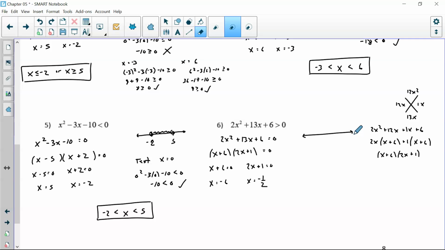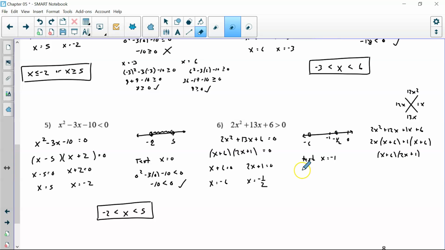All right, so now negative 6 is over here, negative 1 half is over here, and 0 is over here. So we have to pick a point in between. Now we're going to use open dots because it's just greater than, not or equal to. And I can't use 0 as my test point. I want to pick a point in between. Because if it works in between, it's an and. If it doesn't work in between, it's an or. So now, let's pick a test point. I'm going to test x equals negative 1. Because negative 1 is over here.